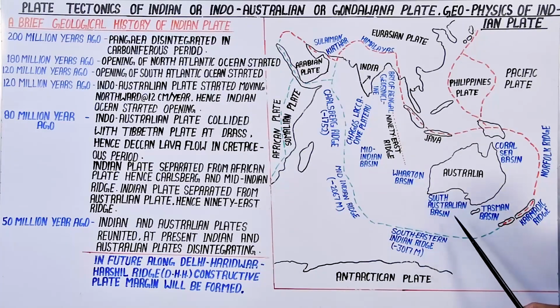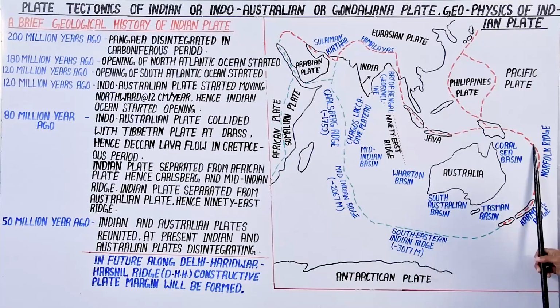These are the low-lying areas of the ocean. Its eastward extension is here the Kermadec Ridge. Kermadec Ridge separates this Australian plate, also called the Indo-Australian plate, from the Pacific plate or West Pacific plate. Along this ridge, massive volcanoes erupted, forming New Zealand Island. Next, in the northward extension, it is here the Norfolk Ridge, which separates this Australian or Indo-Australian plate from the West Pacific plate.